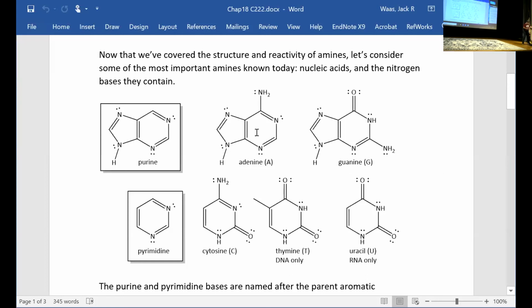But these are what you will find in both DNA and RNA. And where we're going to go from here is actually being able to put together small oligopeptides, not peptides, sorry, oligonucleotides. We're going to learn next time how you go from a nitrogen base to a nucleoside, and how we go from a nucleoside to a nucleotide. And I think you'll find that very useful background in your biology and biochem classes, because they probably are not going to get as specific about the structures of these things as we will here.